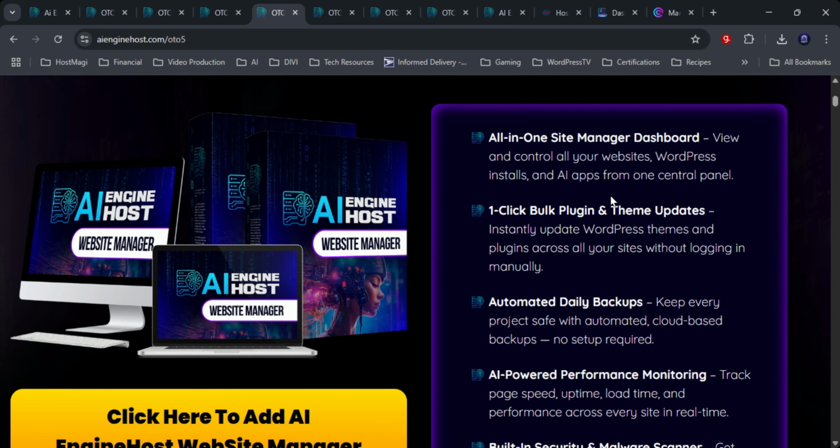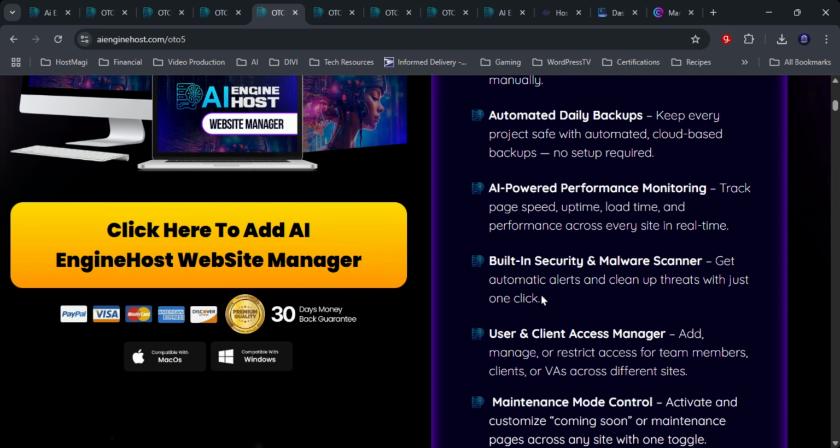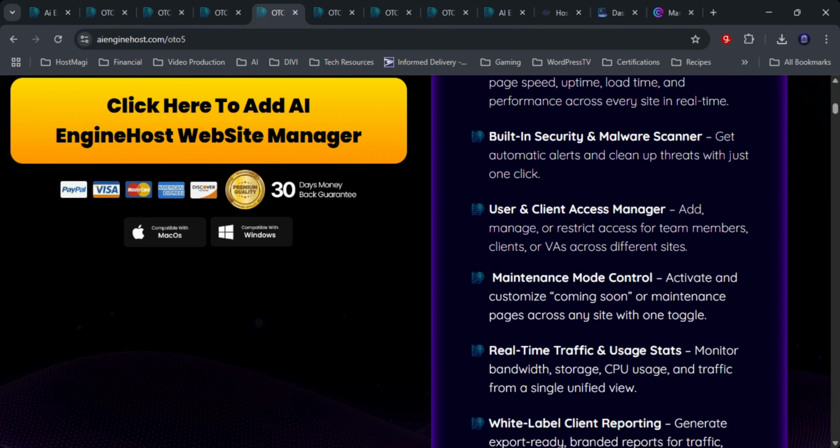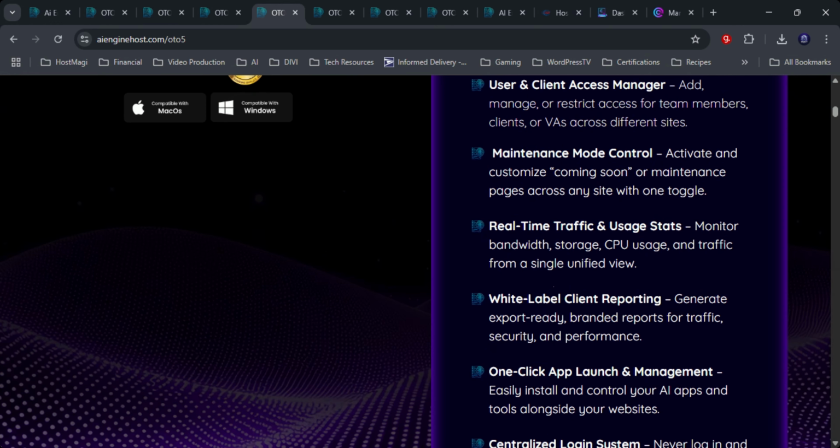All right. All-in-one site manager dashboard, performance monitoring. Nope, that's not there. Built-in security and malware scanning. Nope, that's not there. That is installed on your website itself. User and client access manager. Nope, doesn't exist in the Softaculous WordPress dashboard. Maintenance mode control does.